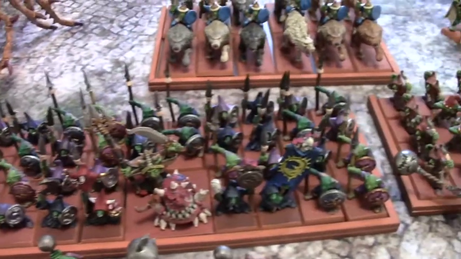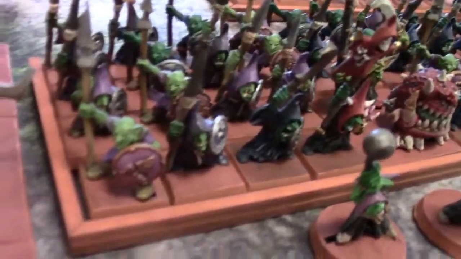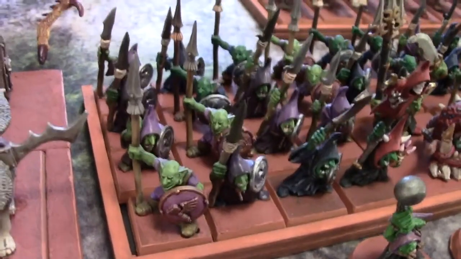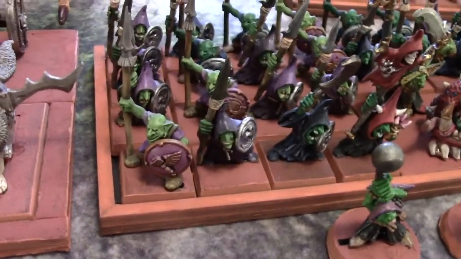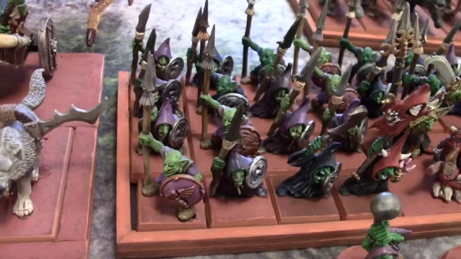And then over here, this huge unit right here is made up of Night Goblins. We call these guys Ludas. As you can see, these guys are a combination of the 4th edition Night Goblins from the Warhammer edition box that came with High Elves and Night Goblins. You see these got spears there. And what I did is I replaced these guys' shields with Dwarven shields to make it look like these guys had robbed the Dwarves up in the mountains and stole that.